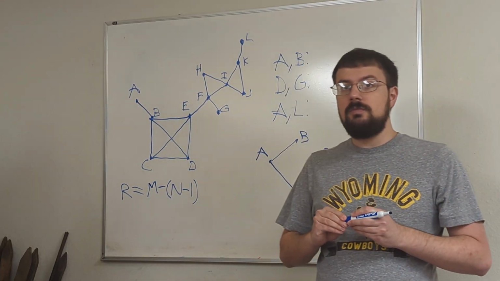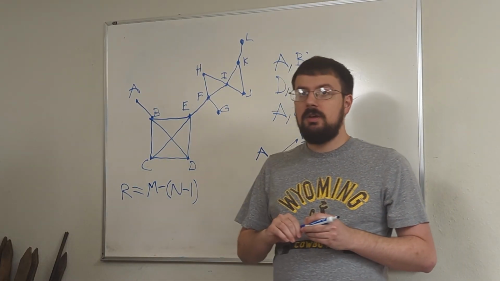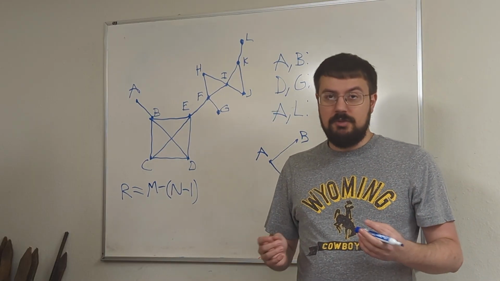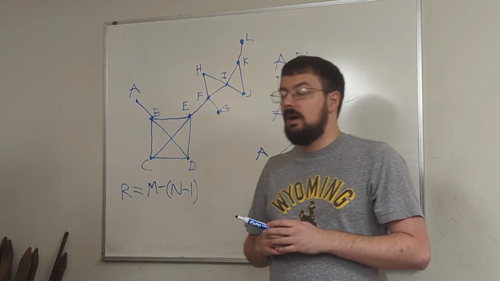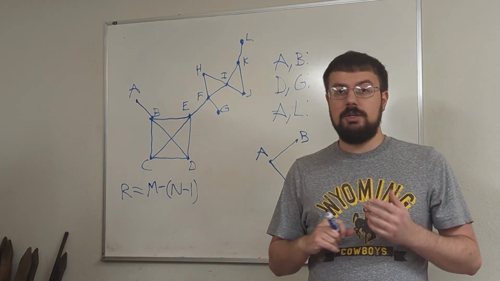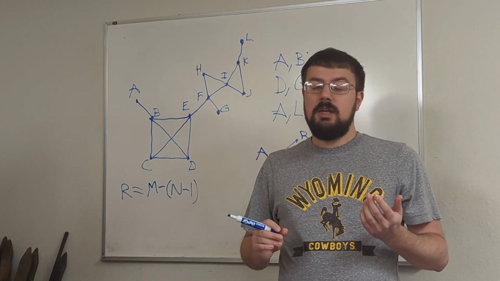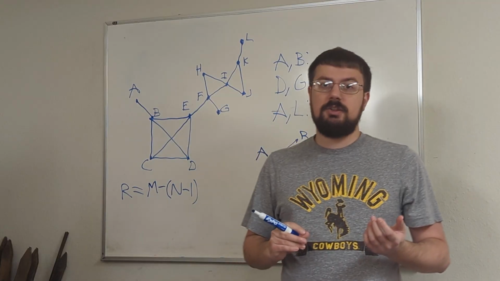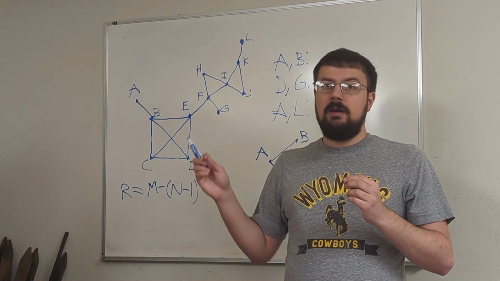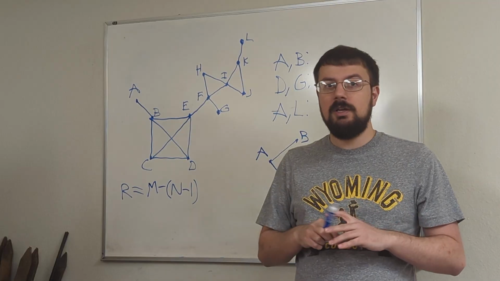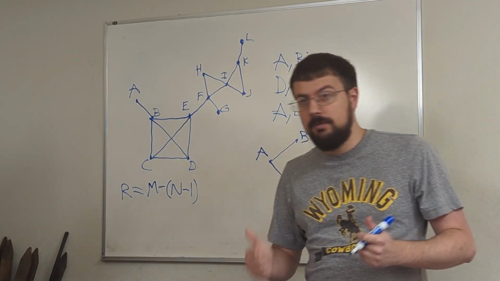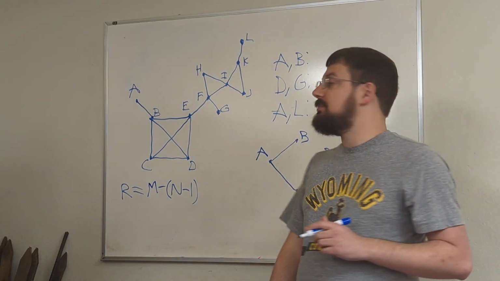Now, when we have networks, one concept that comes into play here is what we call degrees of separation. The degree of separation between two vertices in a network is basically just the lowest number of edges that we have to travel to get from one of those vertices to the other one. So let's look at a couple examples of this.